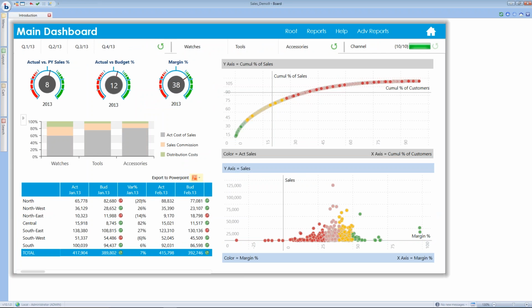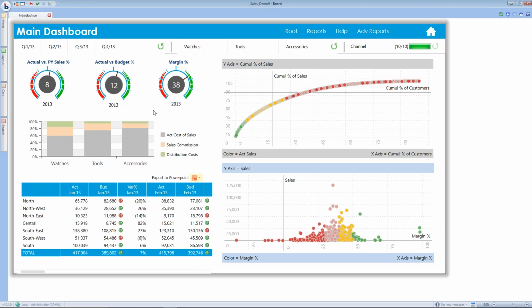Here we can see several different objects. I can quickly go over them. Here we have our traditional table made up of the rows and columns grid, in Board referred to as a data view. And we have two bubble charts. We have a stacked column bar chart, and at the top we have some dashboard dials. Now, everything you see here is interactive and can be linked from different data sources, which can come from within Board, but can also be linked from live data outside of Board. Of course, we can also make a combination of the two.